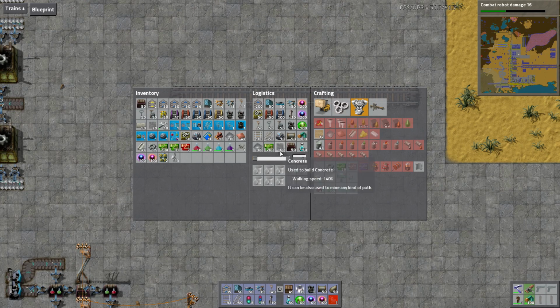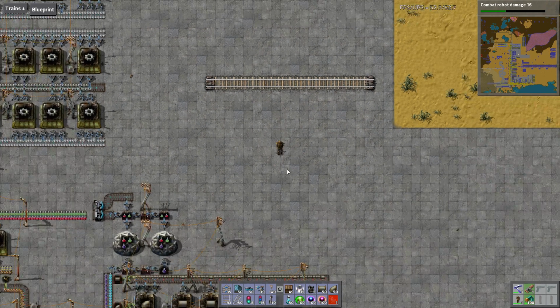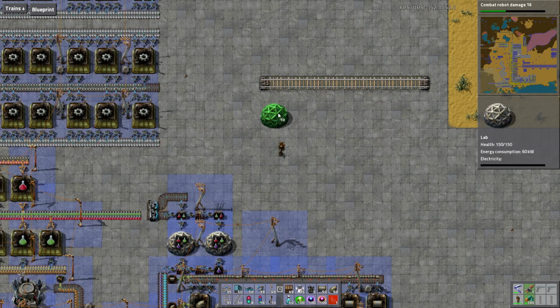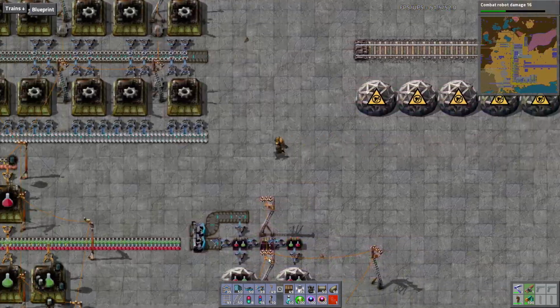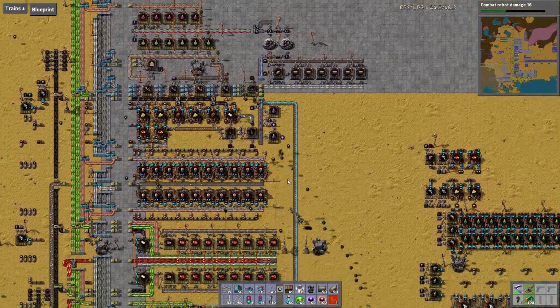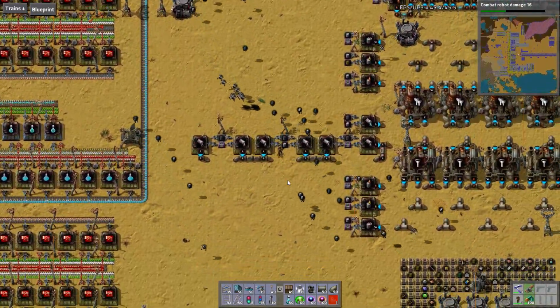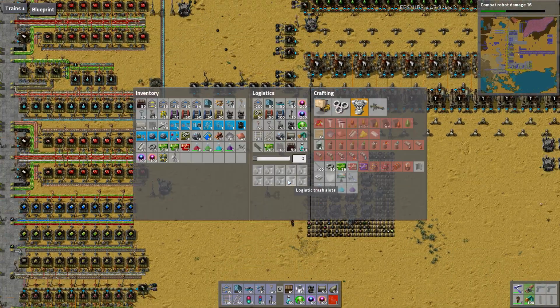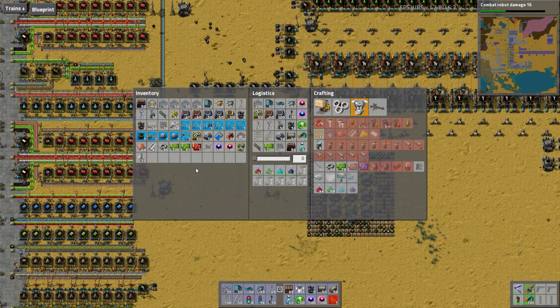Unless, I have an idea. I don't want iron plates very much. Actually, I want train cars, some cargo wagons. And it has to be, how's this gonna work? It's gonna require red somewhere. Somebody bring me rail wagons. Looks like the water is flowing. Why is the water flowing? Maybe the water was shut off for a while. There's my wagons.